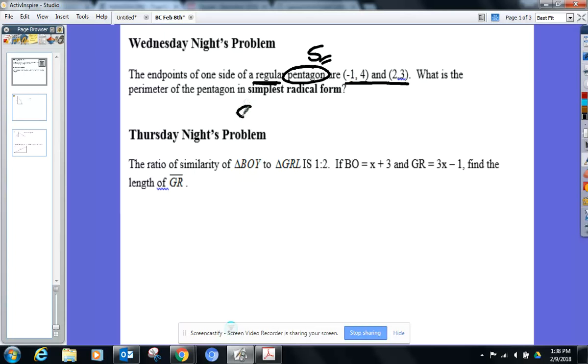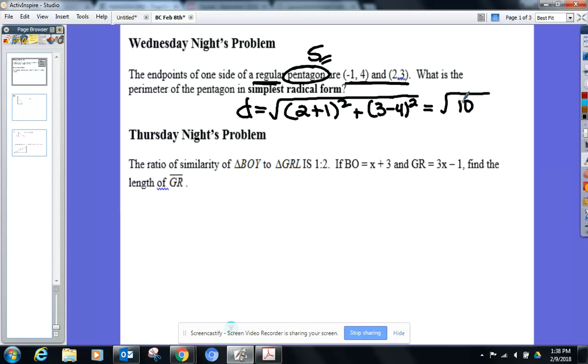Distance formula. D equals big square root. What were your x coordinates? I did 2 plus 1 squared. Hold on, 2 plus 1 because it's 2 minus a -1. That's where she's getting the 2 plus 1 from. Squared plus, and then what about the y coordinates? 3 minus 4 squared. And what did you get underneath the radical? 10. Yep. So that's one side.